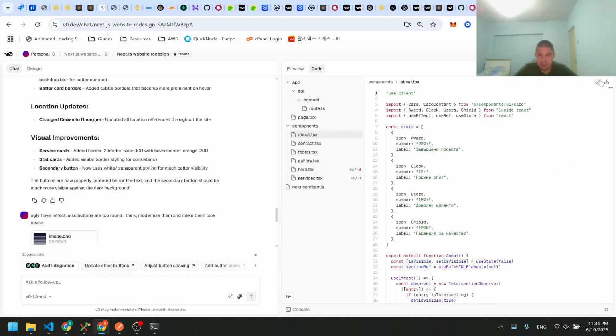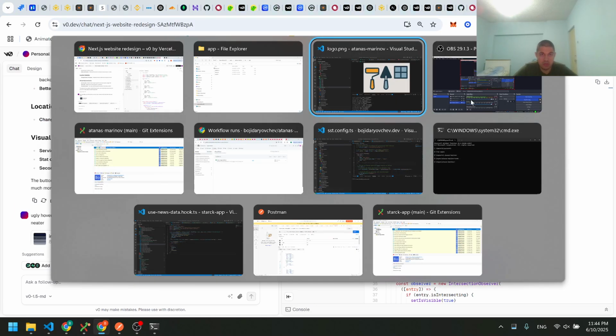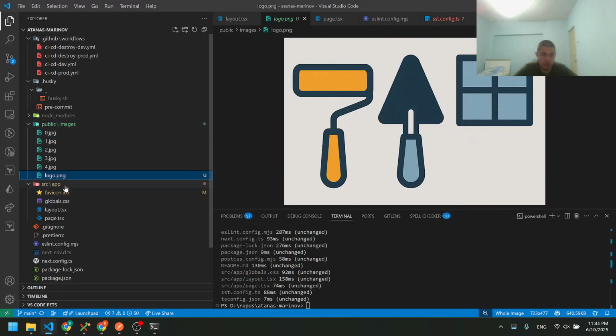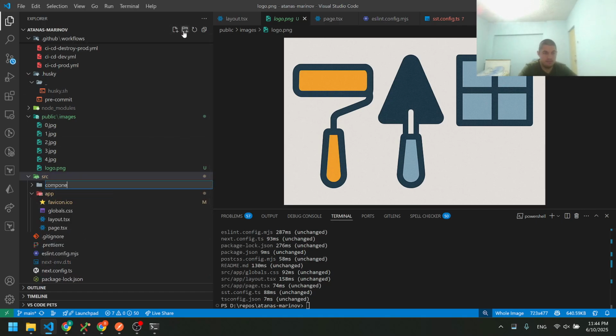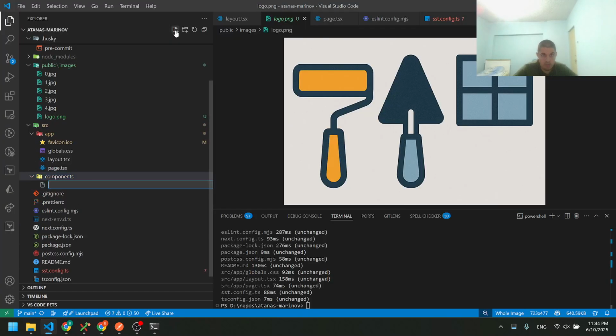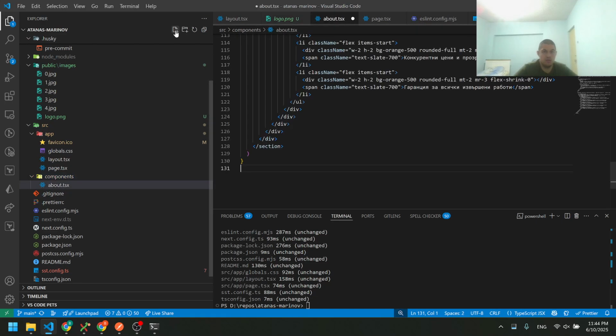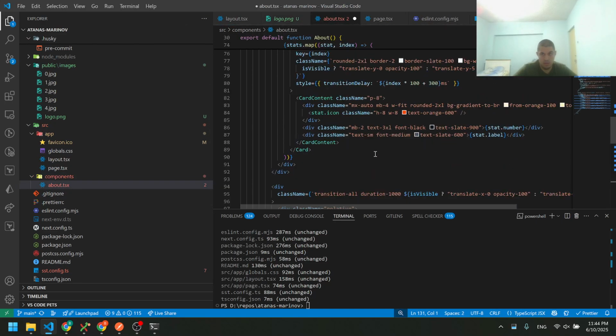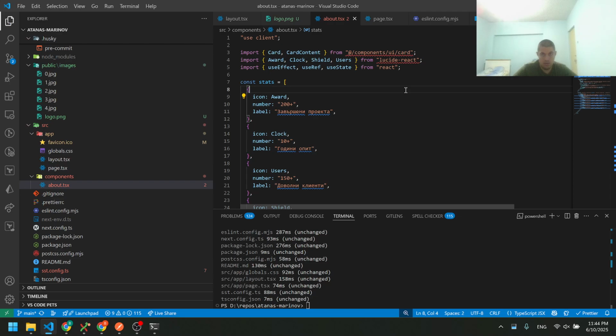Let's create some components, shall we? So let's go to the VS Code, create the components folder in here, and this is going to be about.tsx. We're going to have to first do npx.